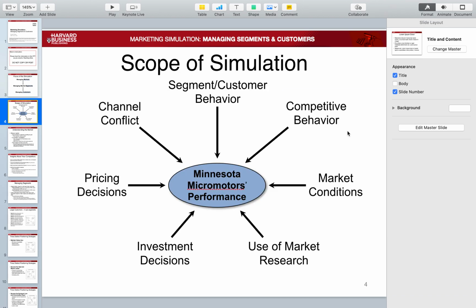One of the things I want to talk about is the scope of the simulation. The first thing I want to address is channel conflict. We use this word a lot, channel marketing, in business, and I don't think it's been well defined, or you probably haven't defined it well in your studies. When we say channel marketing, it can have two meanings. It either means that you use somebody else to do your marketing, or in a more general sense, channel marketing is about what is going to be your method, your medium, your way of marketing as a company. What channels are you going to use?